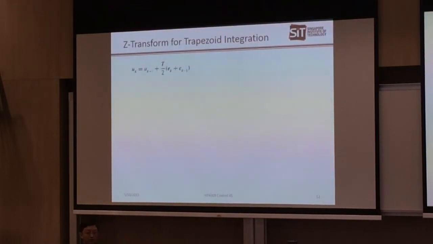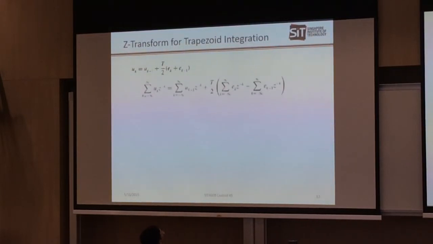So just now we were talking about the integration. We can approximate the integration as a summation. Now let's do something to practice. To do the Z transform of the trapezoidal integration. So the trapezoidal is basically taking the average of your current input and your previous input, right? Your half is the average. You multiply with the time interval. And because it's so-called the integration, you are going to accumulate it. So you accumulate it by your previous output.